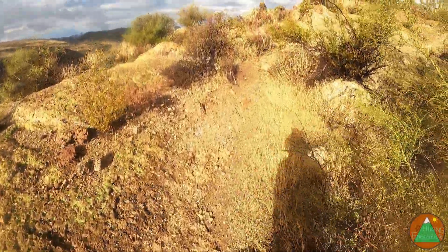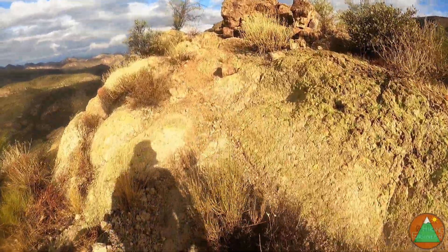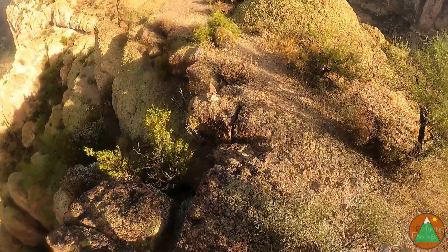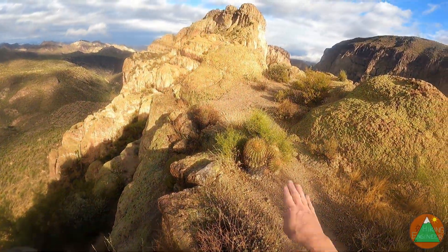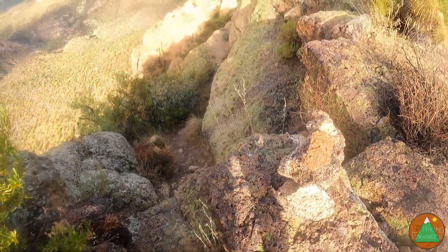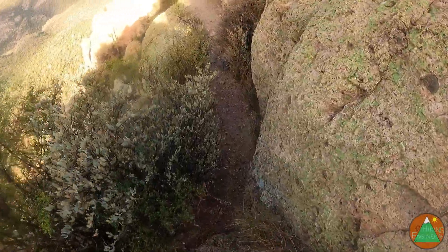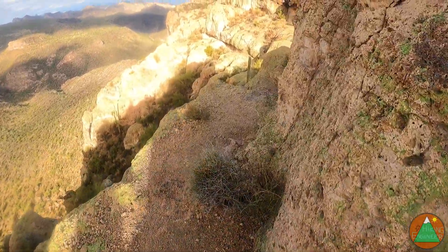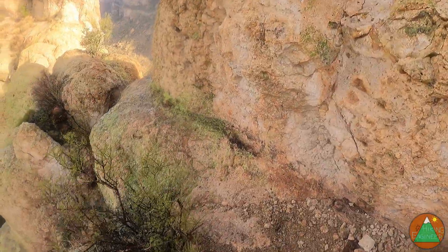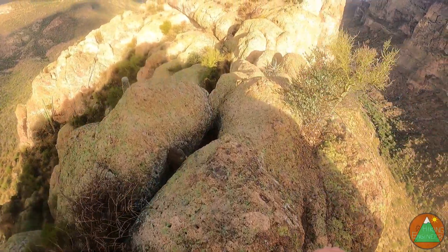Sometimes I do this hike in combination with Blacktop Mesa, although I don't think I'm going to do that today because there's football on, and that takes priority over ultramarathon training of course. We're still going up — you can see this cairn right here. Same thing is going to happen: if you continue on this you'll get cliffed out and have to come back. There are also a couple ways down but this is by far the easiest one. There's a nice little trail on the left here, so that's twice you drop down and around. This next one is bigger — you could get down here but this is a much harder down-climb, taller and more vertical.